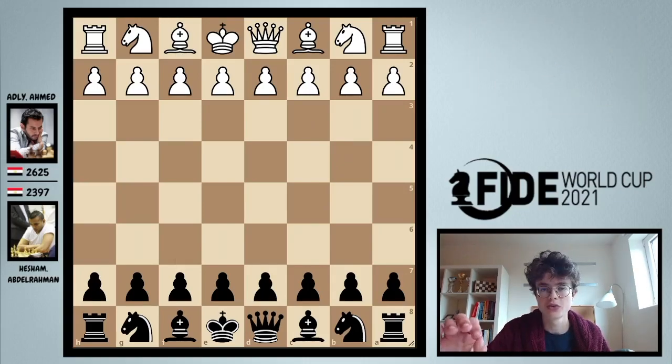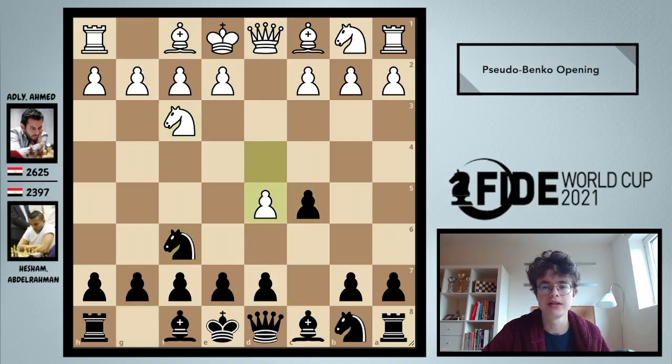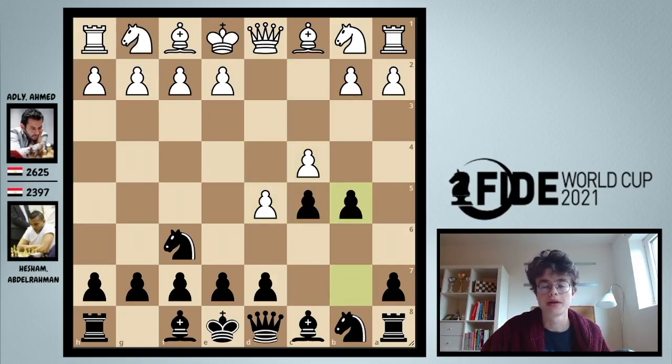Let's get into it. So we start off with a pseudo Benko. What does that look like? It's d4, knight f6, knight f3, c5, d5, and now b5. Usually a normal Benko is with something like c4 on move 2, and then after c5, d5, now b5. And this is more logical because now black has a clear target, which is this pawn on c4.